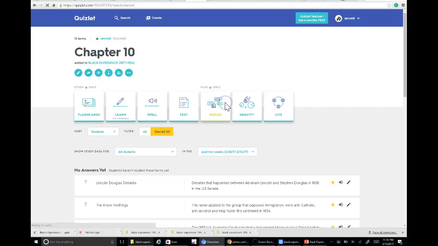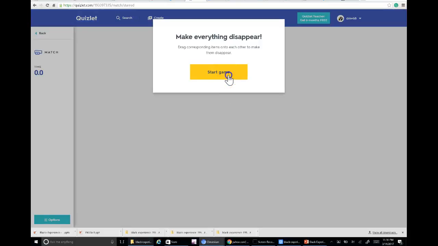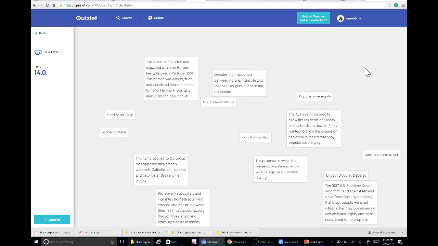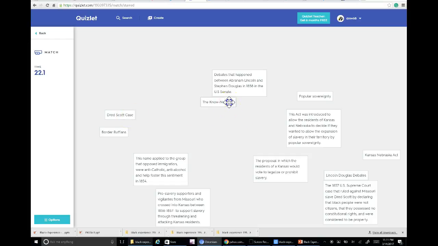If you haven't looked at the matching, I'll show you the matching. This is where you match the term with the definition. Let's see here. So this would go there. Knocks it out. This would go here, knocks it out. This would go here, knocks it out.